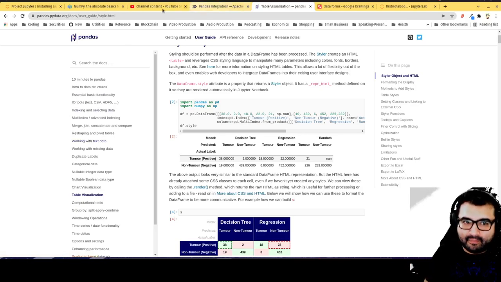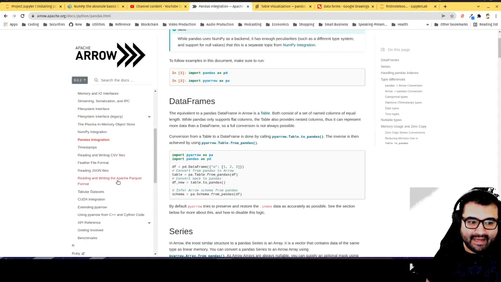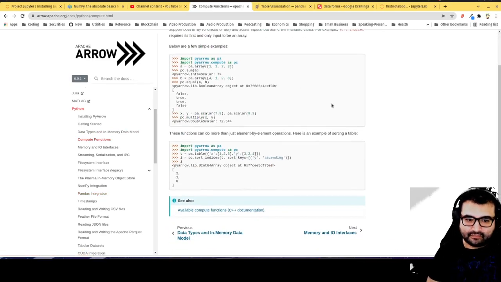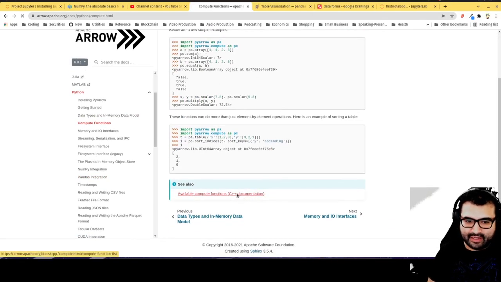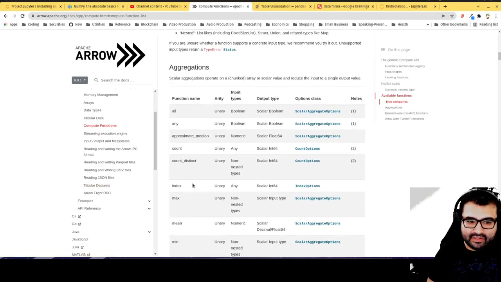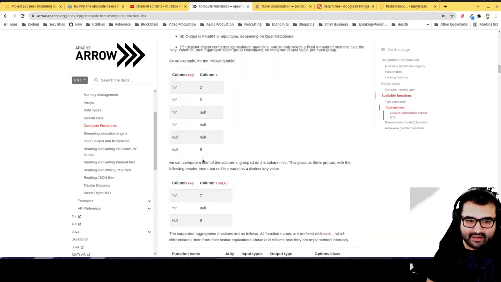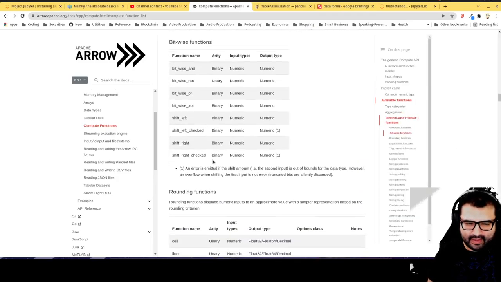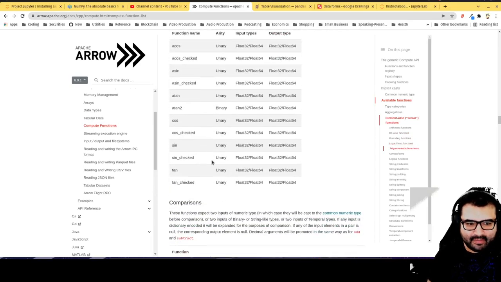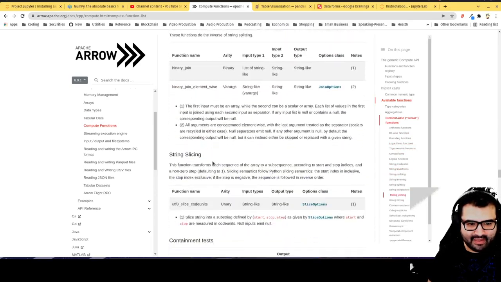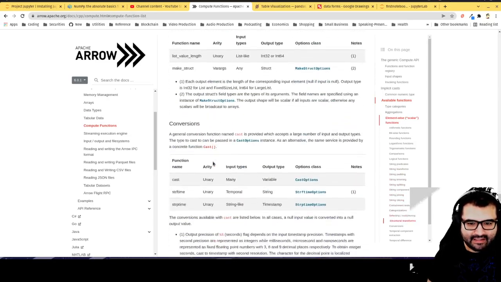And again, you could also use Pyarrow to do a lot of calculations. It has its own ways of computing and its own methods for doing computation. You can see all these different methods it has for finding the mean, the max, mode. They're all listed here. I don't know how comparable the variety is, but it looks like there's quite a bit you can use as far as analyzing your Arrow data sets.